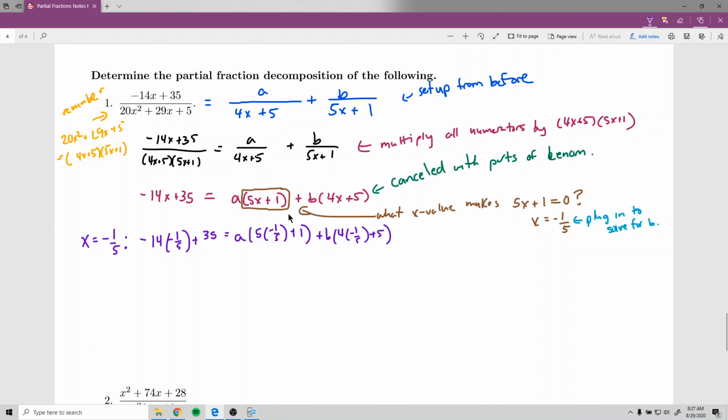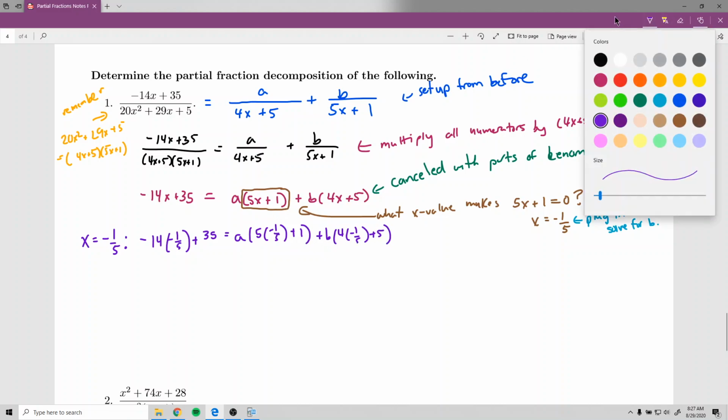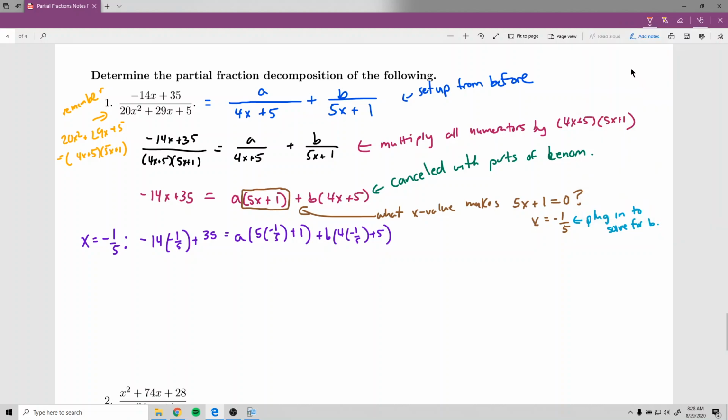And it looks like that. Right, and once again, even though it's messy, even though it looks like it has a lot, because this is going to be 0, our only letter left to solve for is b. So now just simplify. I'll do the other one over here because we're going to have to plug in another number to be able to figure out what a is. You need both a and b.